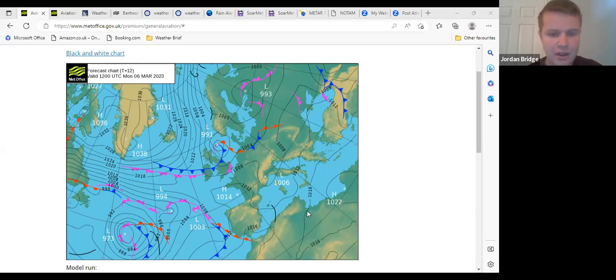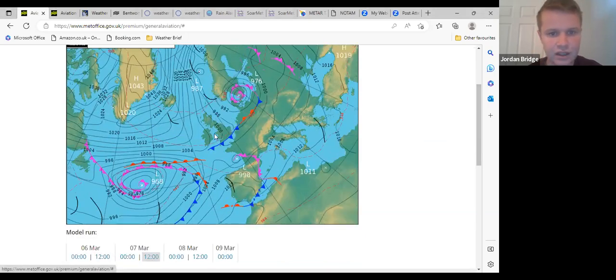So, the high pressure that was established over us is starting to falter now. And with that in mind, we're starting to see an area of low pressure start to build over the top of us. With that coming down, we're going to see temperatures reduce, and there's actually a line which will start to form, which I think if we look on the next page, this red line that you can see there.